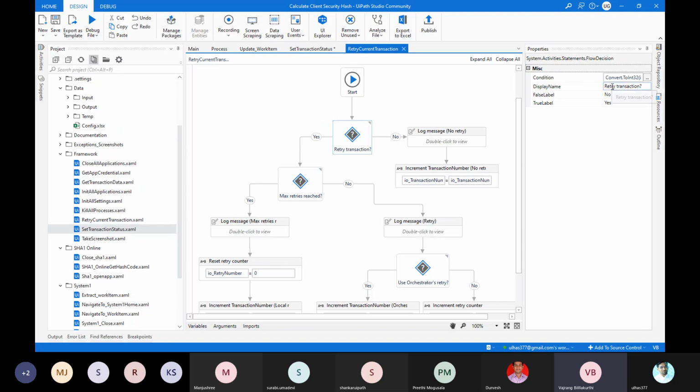So this is the second place where the transaction number will be incremented. The first place is when we are having success and business rule exceptions. This is the third place because the retries are already completed and we need not work on it again. That is the reason we are having an increment of transaction number.